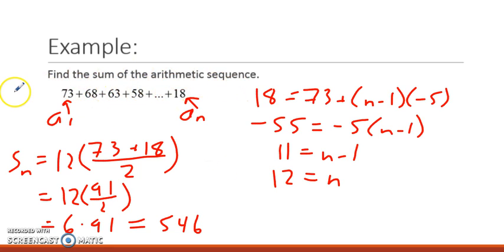Now you could also find that answer by just sitting there with your calculator and adding up 73 plus 68 plus 63 plus 58. But again, a lot of times the formulas are going to be much faster and easier for doing this, especially because the early examples we're doing here, we're only giving you like 12 numbers to work with. But later on, you might have to add 30 or 40, 50 numbers, and it's just too easy to make a mistake plugging things into your calculator when you do that many entries.